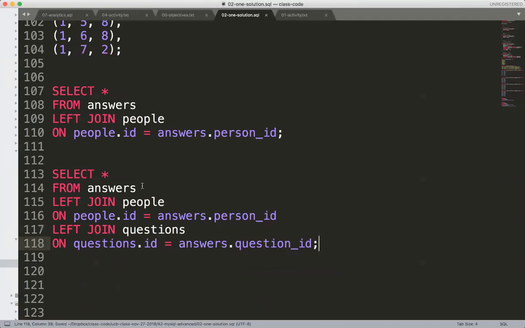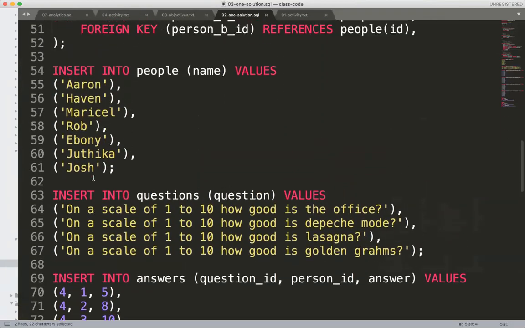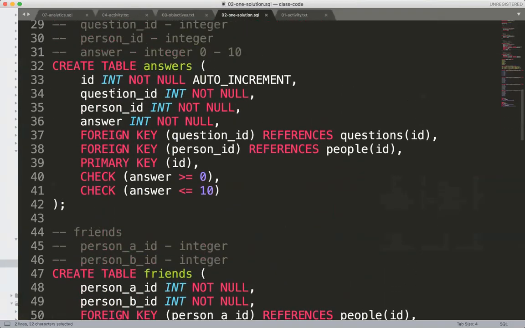We start off with answers, and how do you know what to do? Well, you look at the answers table, right? If you do select star from answers, that's the first step. And then you see, okay, I have a question ID, I have a person ID. All right, if I can connect those two tables to this foreign key, then I can get all the information from those columns also, right? And that's it. That's all you have to do. You just connect the answers table to this question ID and this person ID.